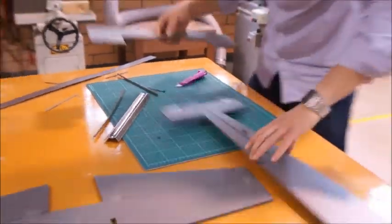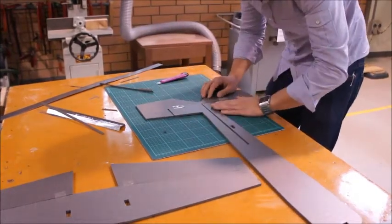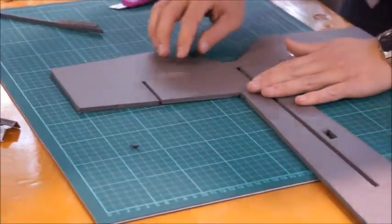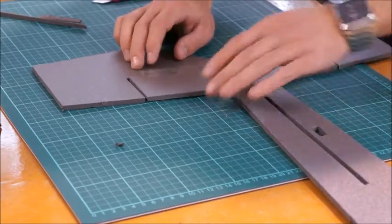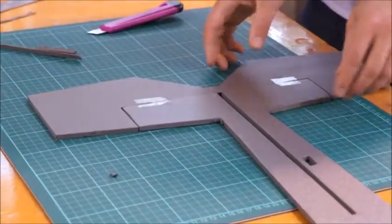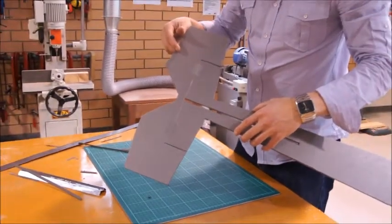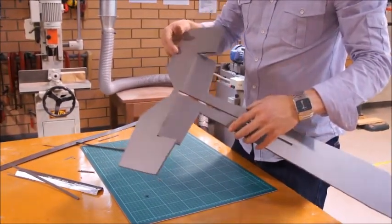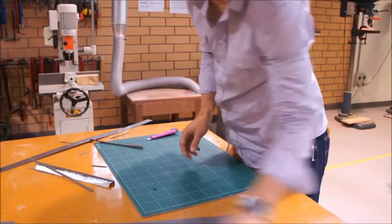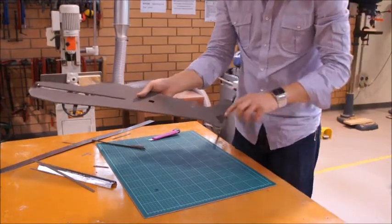And we'll just check that that's going to fit together onto the tail. Now you can see I've got a little bit of freedom either side of my elevator, and it also moves in both directions. It's about 45 degrees. Lastly, I'm going to look at the rudder joint, and I'm going to take it off this inside piece here.